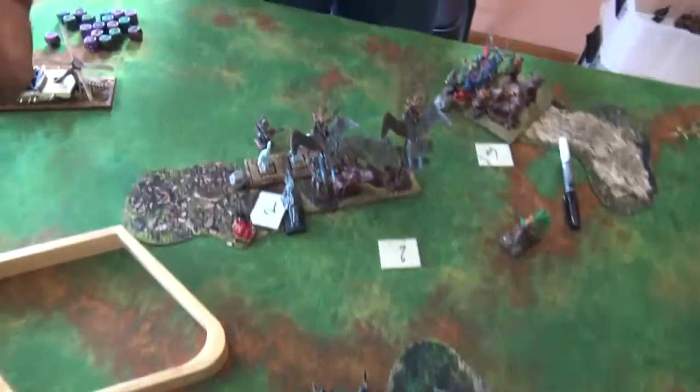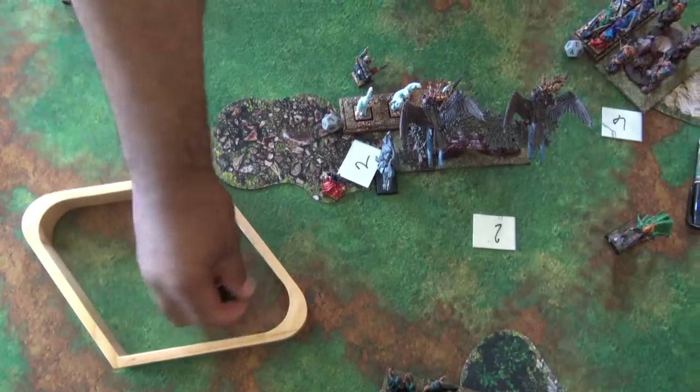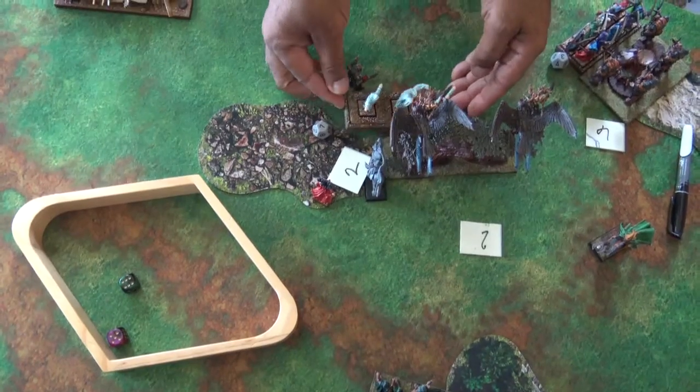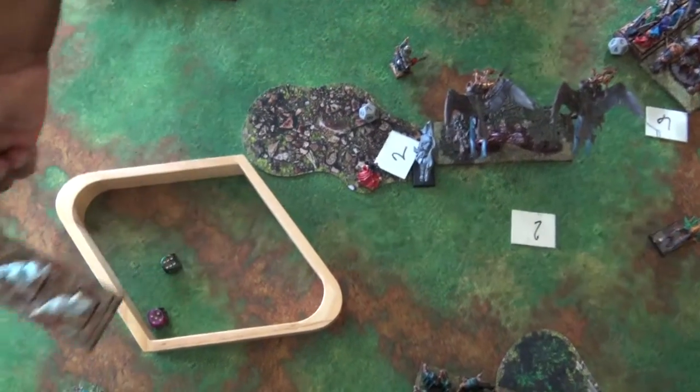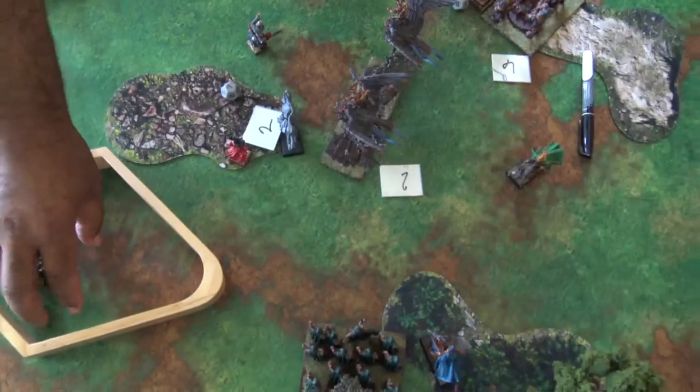Here I did 7 total wounds, so here we go. 7 and 9, 1 reroll. 7 and 11, so these guys are gone. We are just going to turn and look like that.